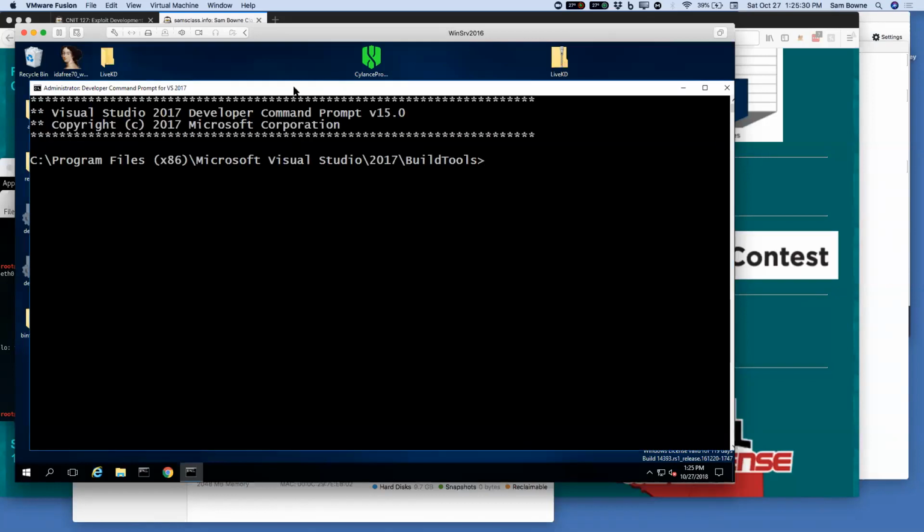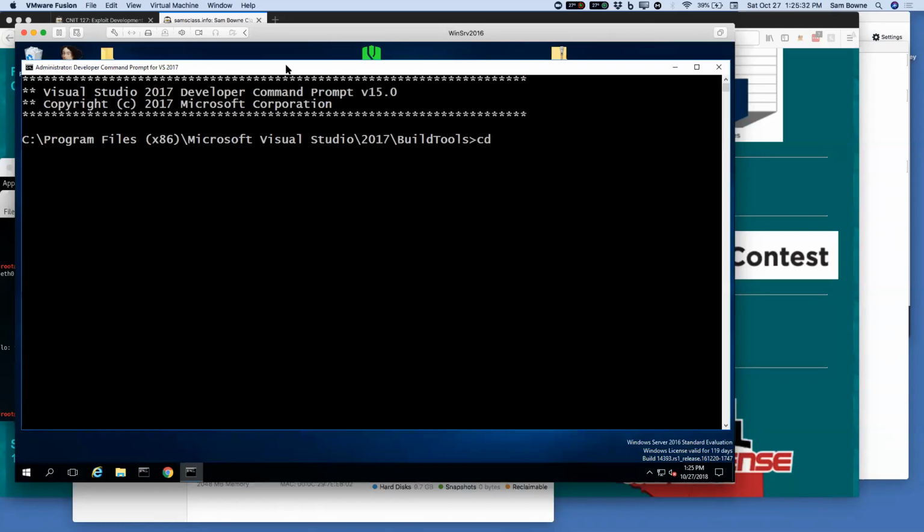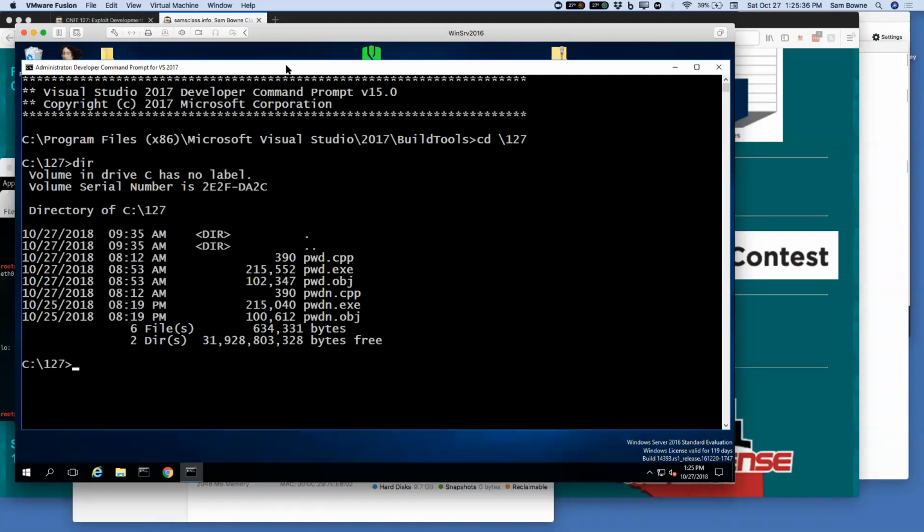All right. And so what I did was I just made a folder called 127 in the root of C, and in here I have these programs. And when you're working in Windows, normal people start from the desktop, they go into documents, they make a file and all that. That's the normal Windows flow. What I highly recommend is switching to a flow that will more resemble our Linux flow. So I just work right here and use Notepad instead of Nano.